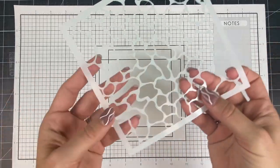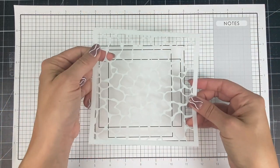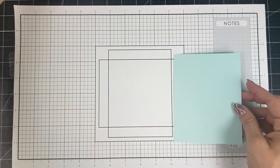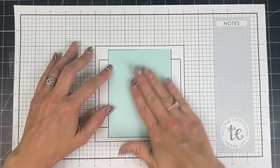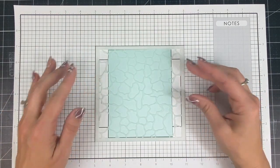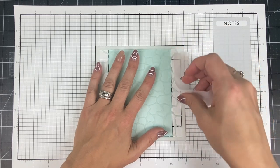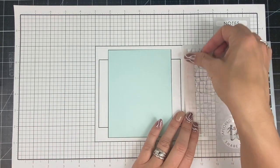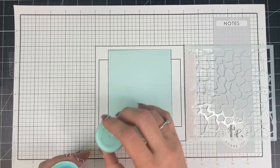We're going to get started with the Cool Pool rotating stencil. This was designed to rotate 180 degrees — you first do your first application of ink, or in this case I'll apply embossing powder first, then rotate the stencil 180 degrees. It creates an offset of that design so you get that watery look, with some accent colors being whatever color your cardstock base is. In this case I started with saltwater taffy cardstock. I placed that stencil down with the details in the bottom right corner, then I place the pixie tape down on the side. Because I'm using embossing powder, I'm using my powder tool before placing the other side of the stencil down.